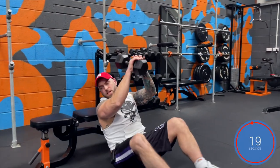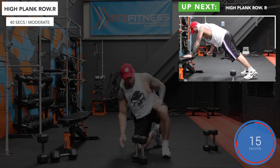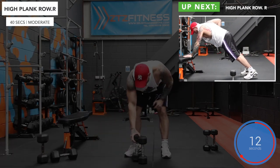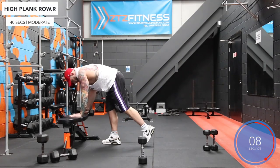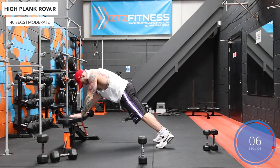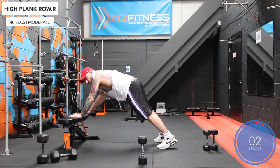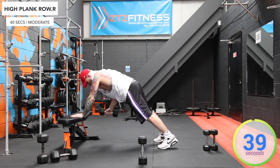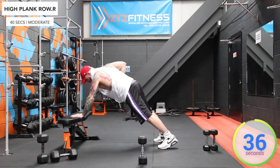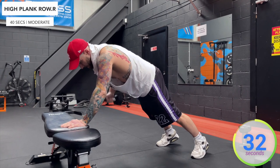Up. Okay, that's set number 5 of 12 done. Now we're going back to the high plank row. This time we're gonna take the dumbbell in the right hand, feet hip width apart, in position, row it up, back nice and slow. Let's go. Keep the core strong. A nice straight line from your head to your hips to your heels.